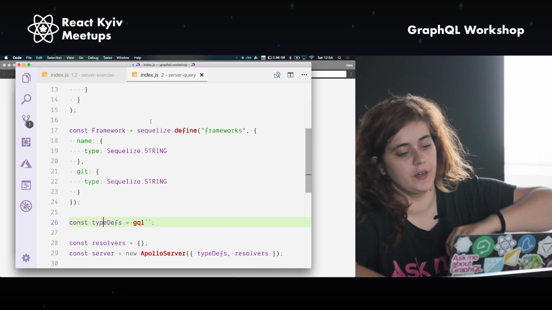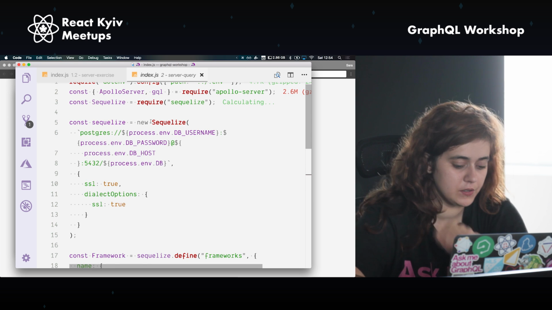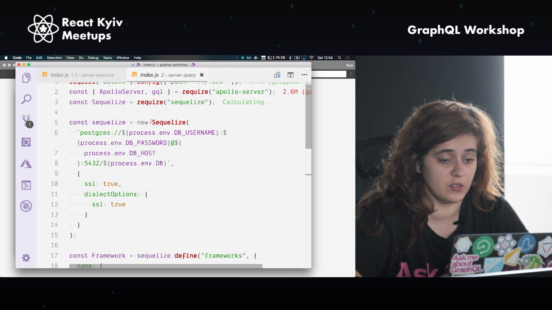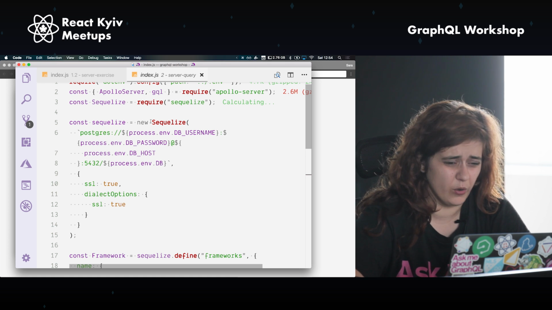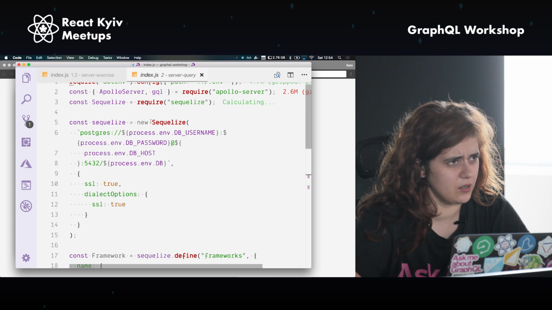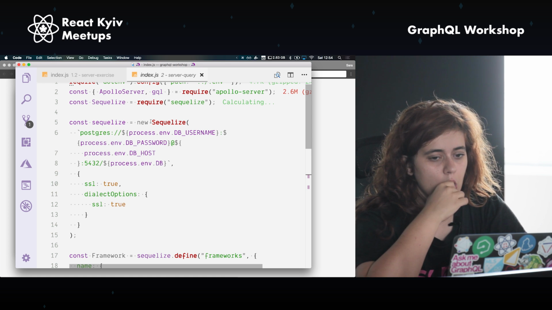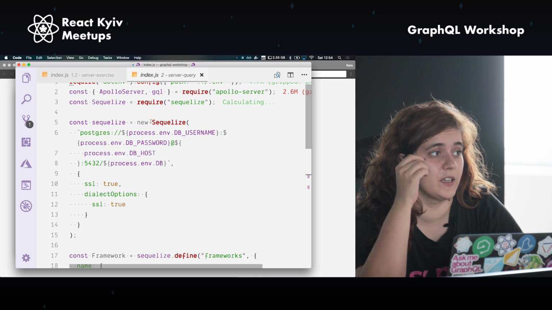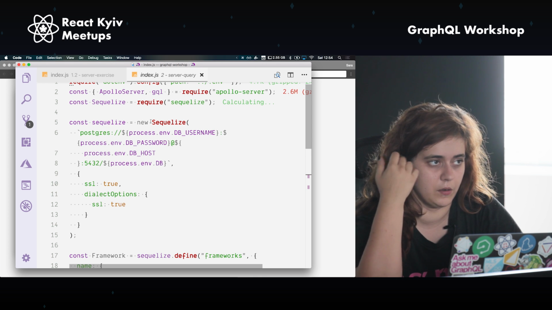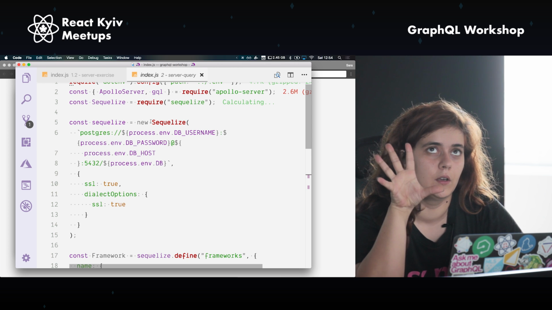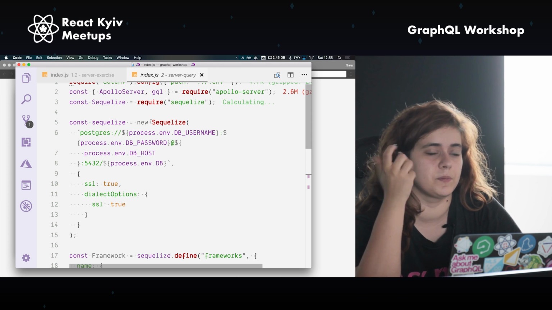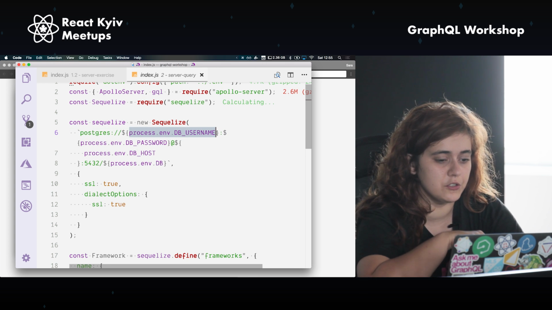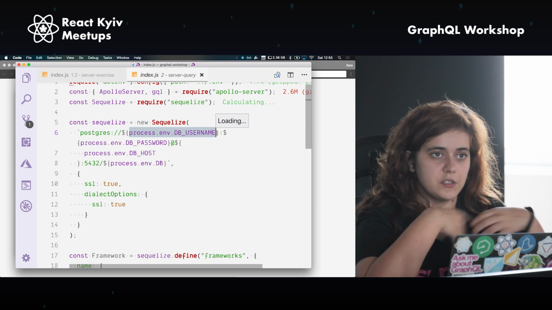Okay, there we go. We got an error. Nice. That's what I wanted. In this case, we are going to use Postgres, and we're going to use a library called Sequelize. What Sequelize does is that instead of passing select something from something, you just pass something like get all. It's like the MongoDB syntax, but for other things. So it's easier. You don't really need to know a lot about it. It's just to get stuff.